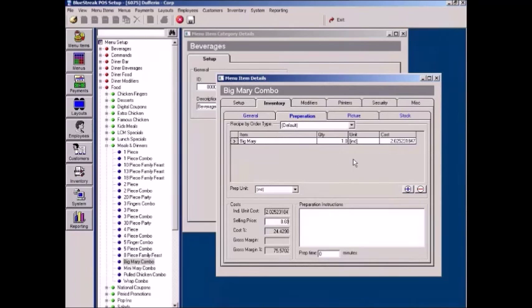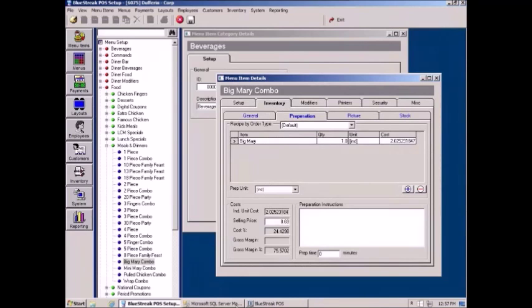So what this does in turn is inflate my cost of my combo to only be 24% instead of normally 35 or 36%. And the reason why we do this is because the cashier hasn't selected yet fries or taters, or maybe a poutine, or maybe onion rings.